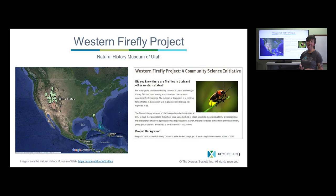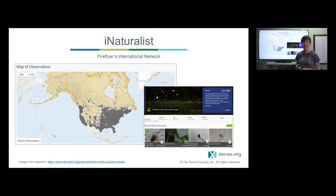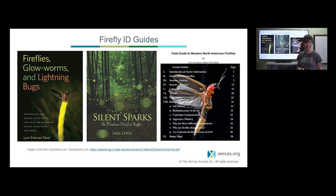Out in the west, there's the Western Firefly Project, which started with the Natural History Museum out of Utah. Most records are currently from Utah but the project just expanded to all western states. This one is also focused on flashing fireflies — primarily the genus Pyrectomena in the west. There's also an iNaturalist project from FIN, the Fireflyers International Network, with regional projects all over the world. The US and Canada project already has over 13,000 observations and includes not just flashing species but also glowworms and day-active species, giving a nice sense of your local fauna.